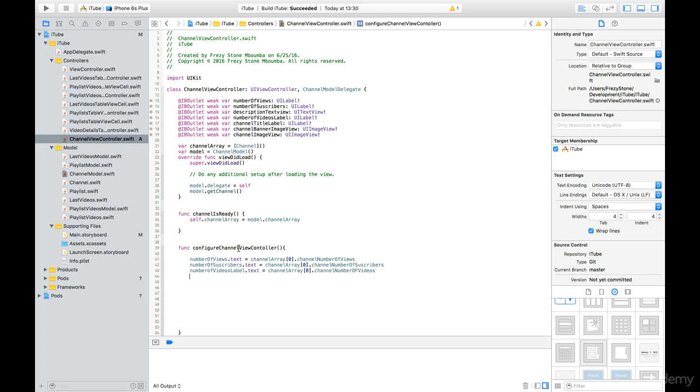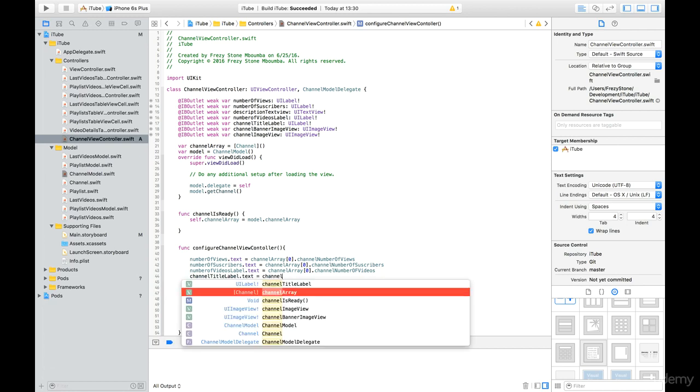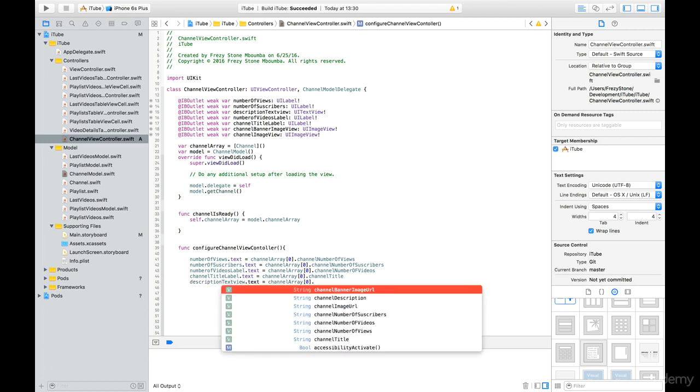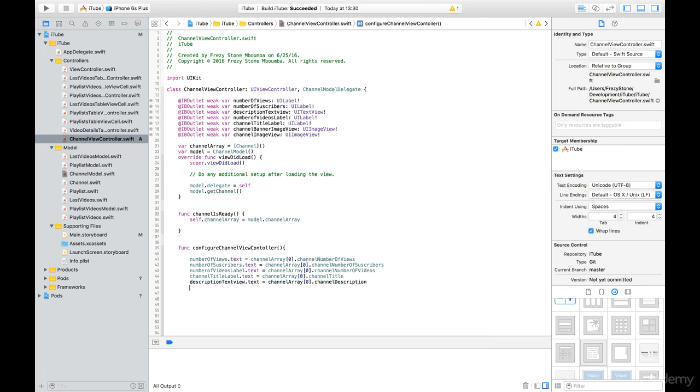Now the channel title label dot text is equal to channel array at 0, and then channel title. Then description text view, the description of the channel, that text is equal to channel array channel description.